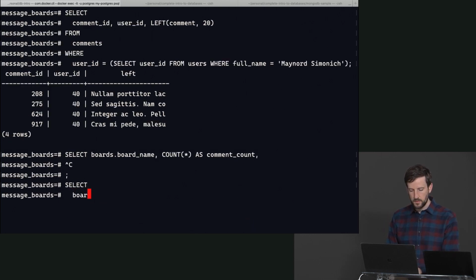Select boards.board name, count star as comment count from comments.